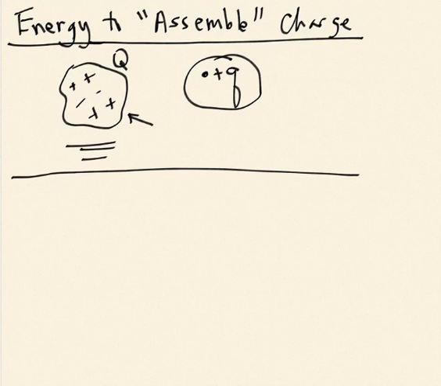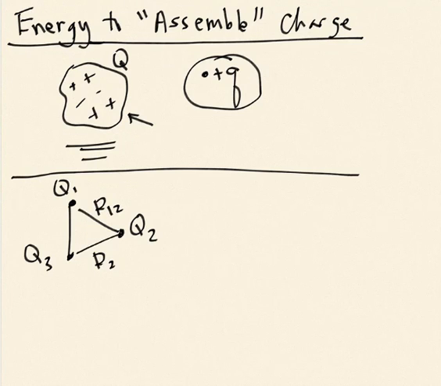Let's take a simple example, which is only 3 charges. Let's ask the question, if I have a charge distribution that looks like this, where I have 3 charges put in a triangle. This is R12, this is R23, this is R13, the distance between them. The question is, how much energy does it take to assemble this, to put this together? So what I mean again is I take the charges Q1, Q2, Q3, they're all off at infinity, they don't see each other, there's no interaction, and then I bring them in one by one.